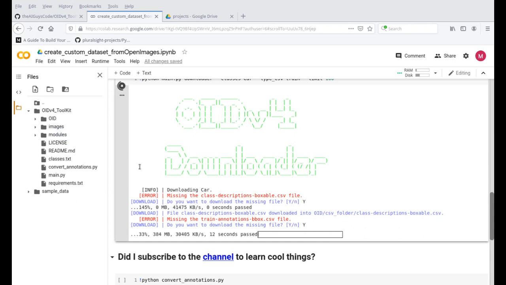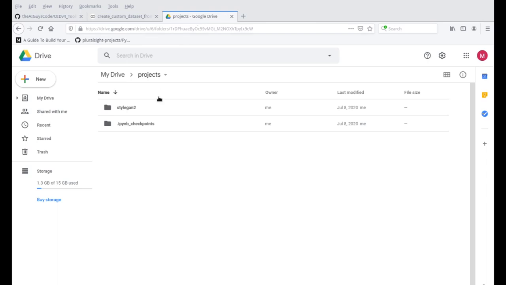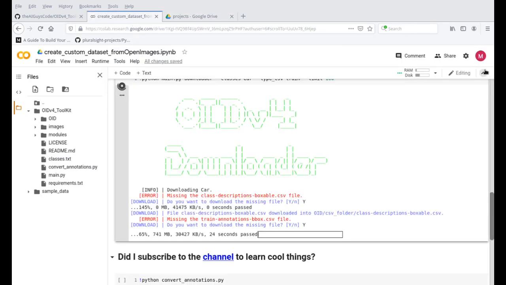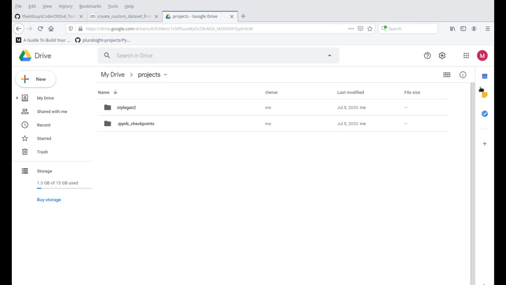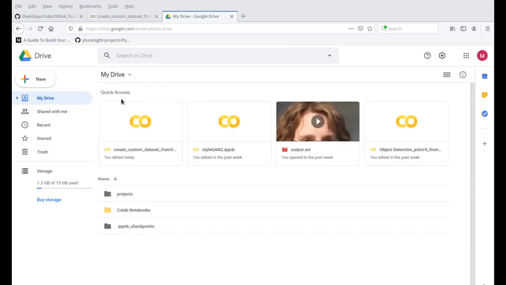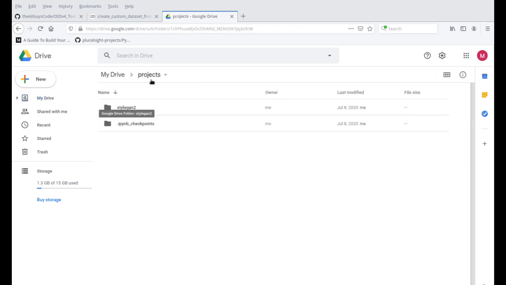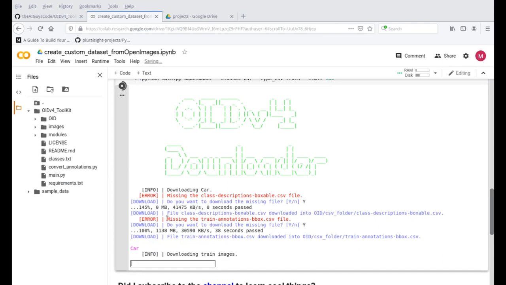Now in the meantime, let me also show you what we have to do over here. Open up your Google Drive. This is my drive, which is connected with the same account that I'm using over here. My Google Colab is also running on the same account. In this account, open up your main drive and open a projects folder. If I go into the main folder of my drive, you see the projects folder over here. Create this projects folder, and under it you have to create another folder, which I'll show you in the next step, that we'll be using in order to copy this thing. This is just a heads up while we are waiting for this thing to load for us.